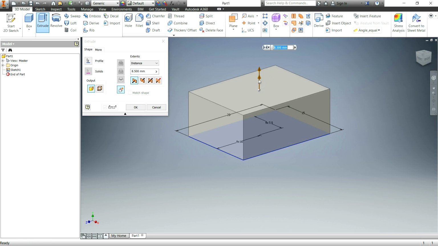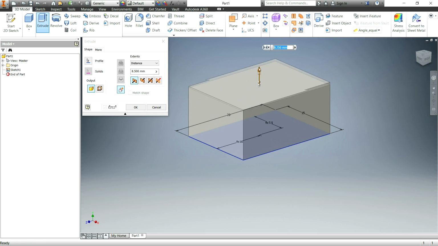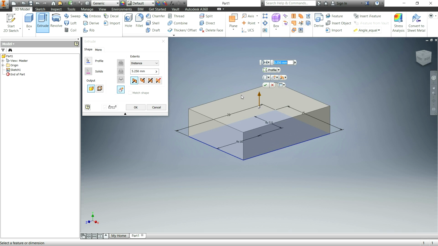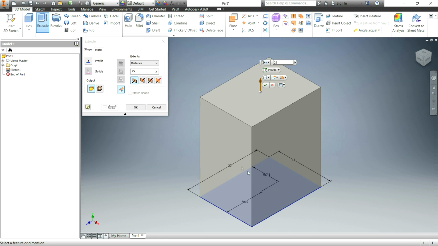One is you can grab this arrow and pull it down or up, and you can see the number changes as I do it. But if you just want to make it precise, really quickly, you can type in, say, 25 millimeters. You can see how much taller that is.